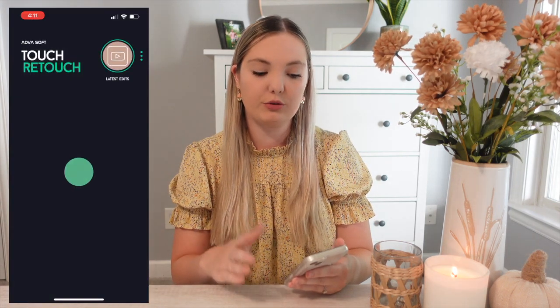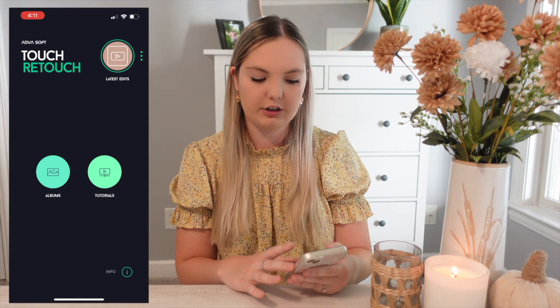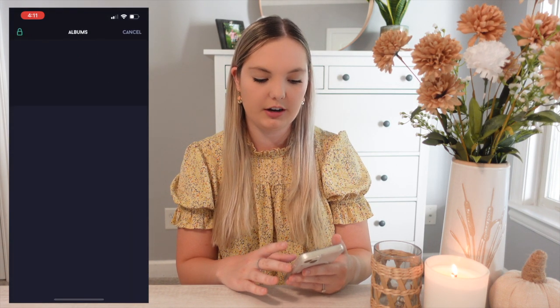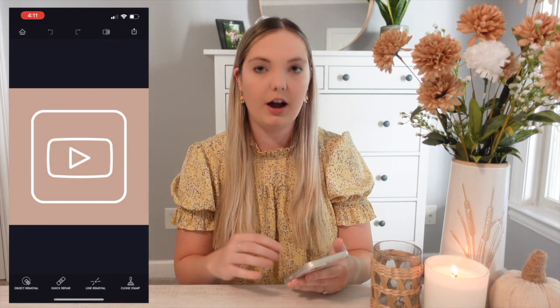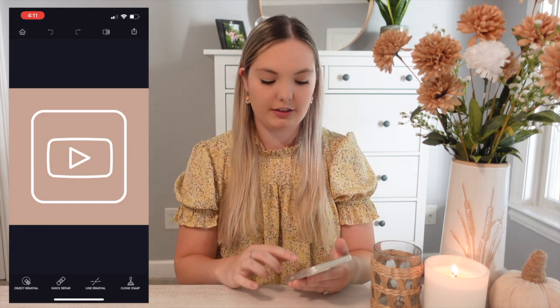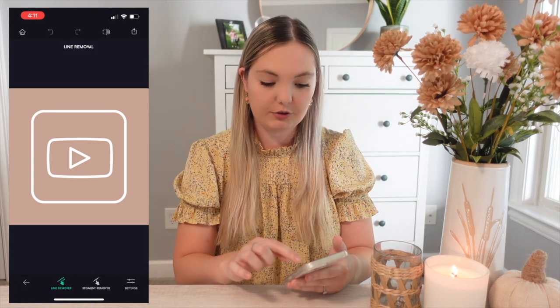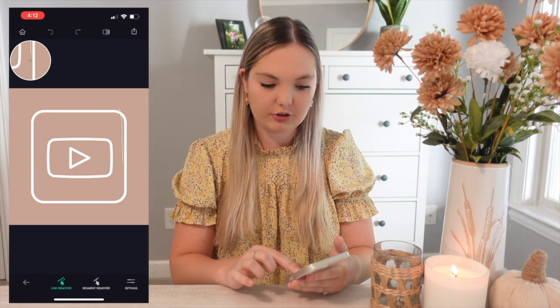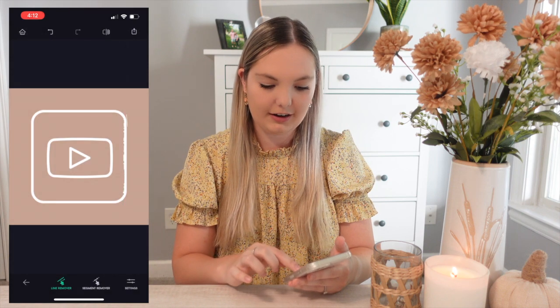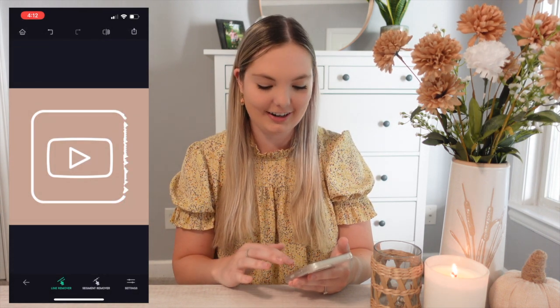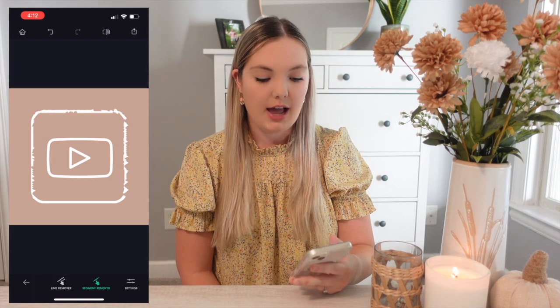And I use Retouch. What I use Retouch for, I'll give you guys a little tutorial here, is to blur the edges of my photos. So on my thumbnails, that way there's not the straight line on there. I don't know why, I just like the look of it more. But you can use line removal, and you can just scroll down on it and it starts to blend it. Obviously on this picture it doesn't look great on here. Those are really helpful as well.